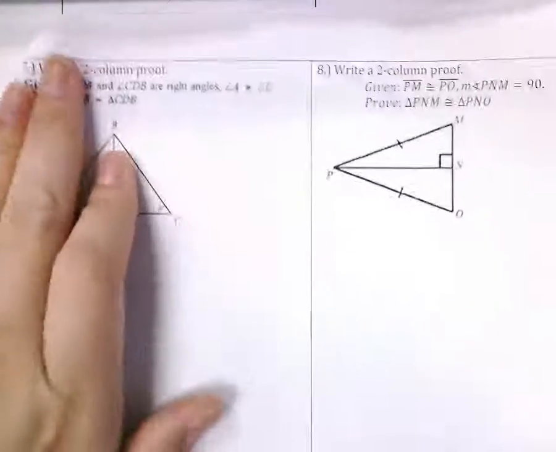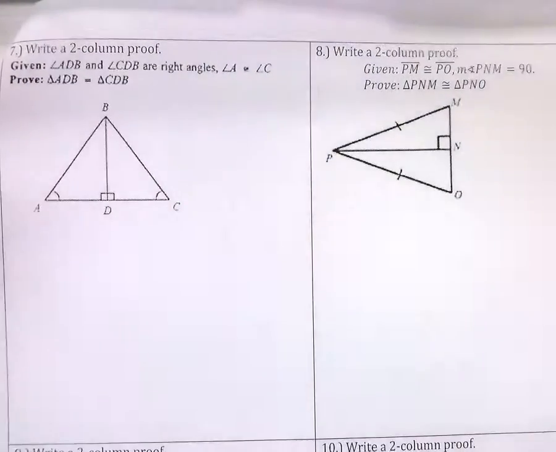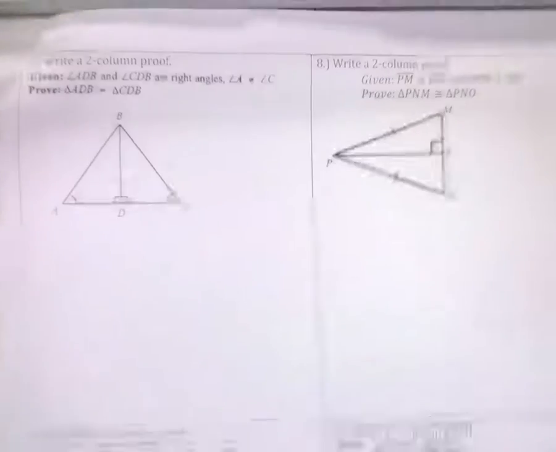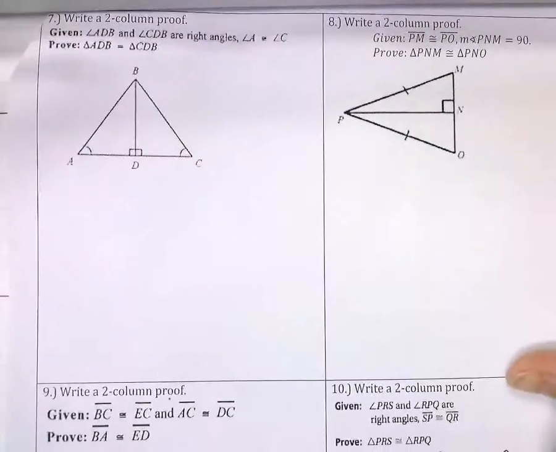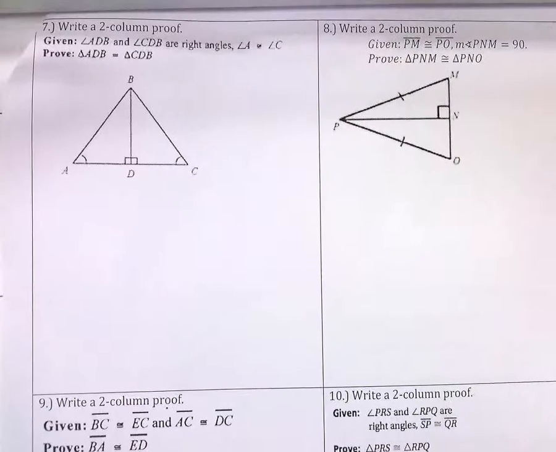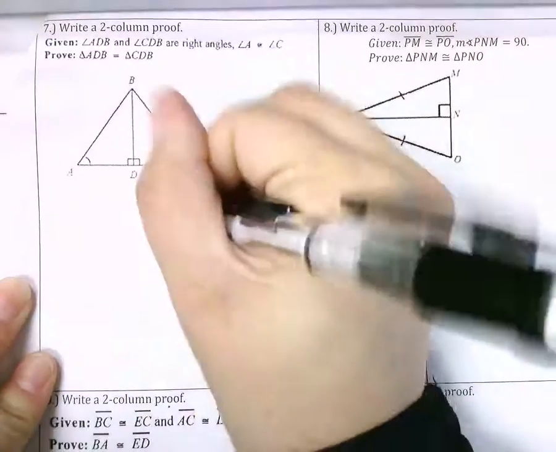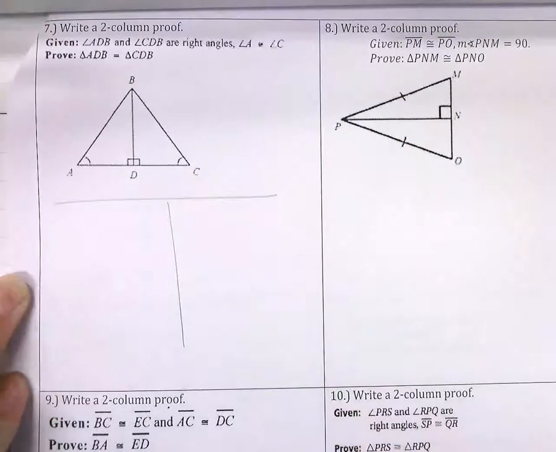Alright, so then these are proofs. On your test, you have one question where you're given all the reasons, one question where you're given all the statements, and then two that are blank. But I give you the boxes, so that's helpful, I guess. So if you can do them all, then you're going to be awesome.